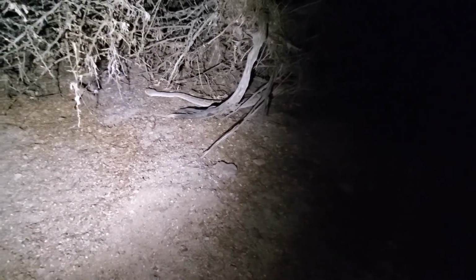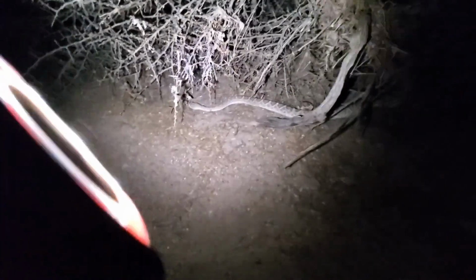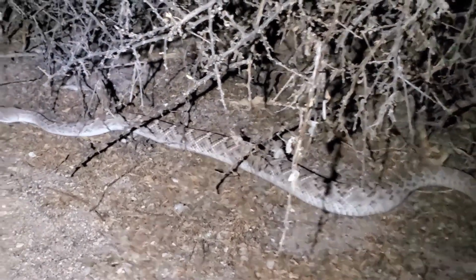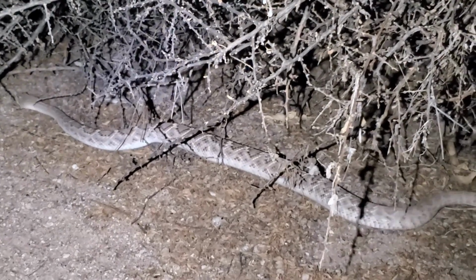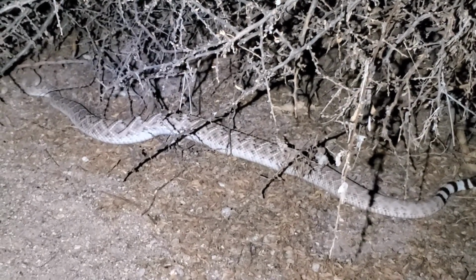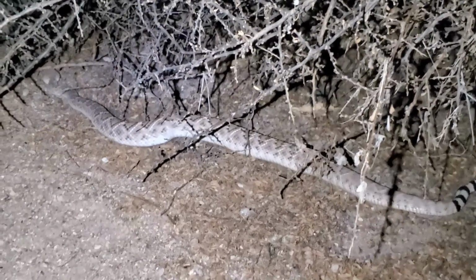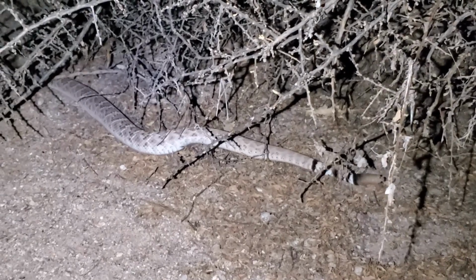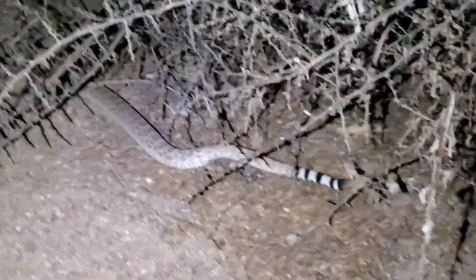That is such a beautiful snake. Is it translating well on the screen? Or is it because of how far we are? It's a combination of distance and low light, and there we go. It's just such a beautiful snake. These snakes truly should be admired and not feared. Well, because now you've encountered 3 as well. Yeah. And as you can see, none of them have tried hurting us at all. The only one that got agitated was the one last night, and it rattled, and that was it. And that's the first time I've ever been rattled by a rattlesnake.